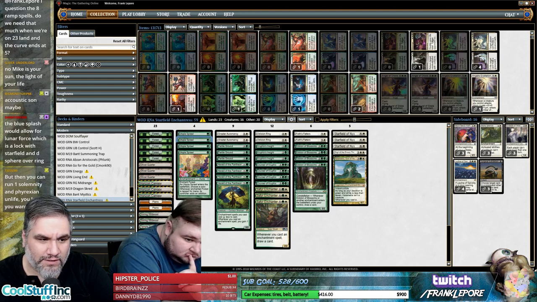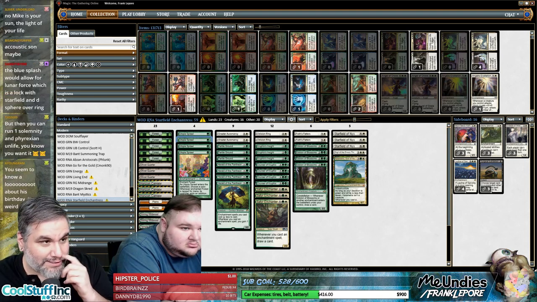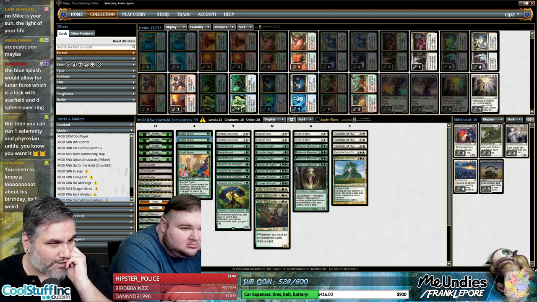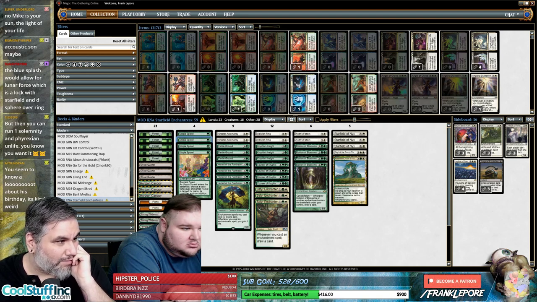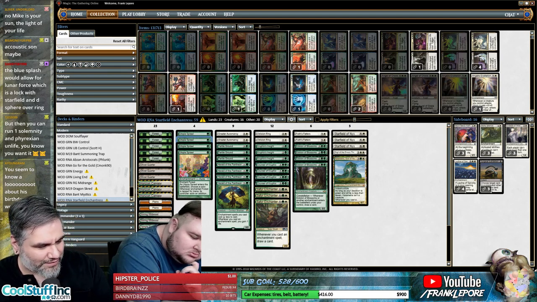Lunar Force, which is a lock of Starfield and Seal of Ring. What is Lunar Force? Let's find out. That sounds like some nonsense. I think this was a Shadows over Innistrad bulk rare. Oh, it was an uncommon. Whenever an opponent casts a spell, sacrifice and counter that spell. So we just keep getting it back with Starfield.